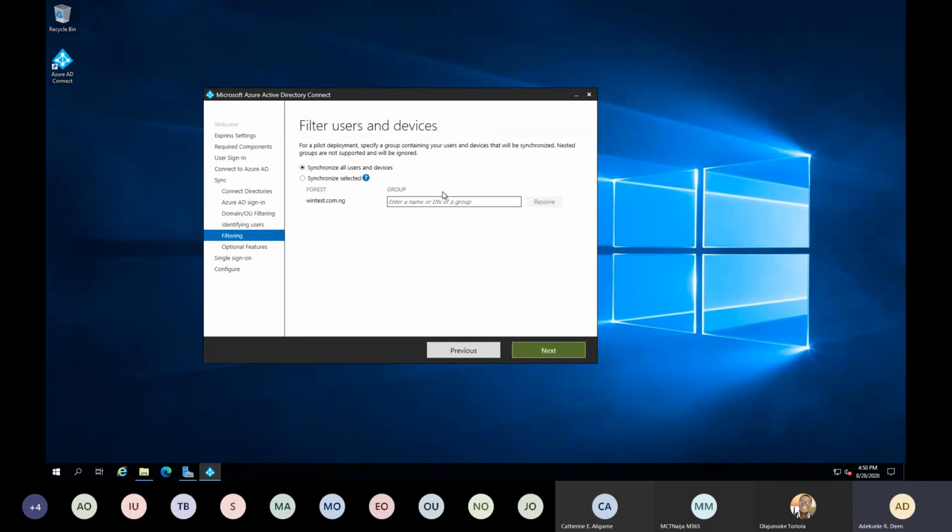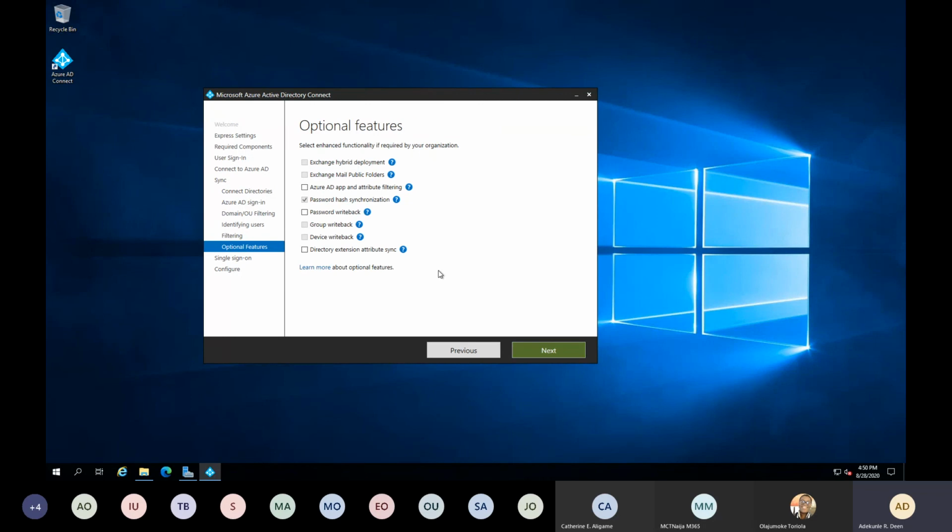Here also, because we have defined what we want to sync to the cloud, you do not need to check synchronize selected. You can leave it as is, and it's not going to synchronize everything. Also, this part is best used for testing. Maybe you want to synchronize some things first before you do your full synchronization. You can come here and do those.